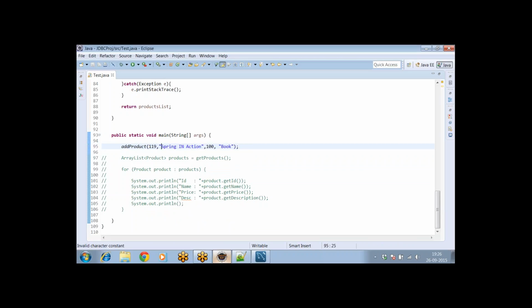See, this way we'll call that addProduct method by passing these values.